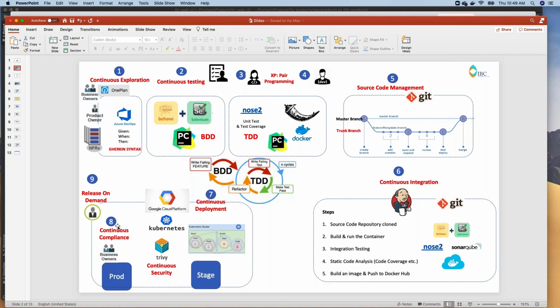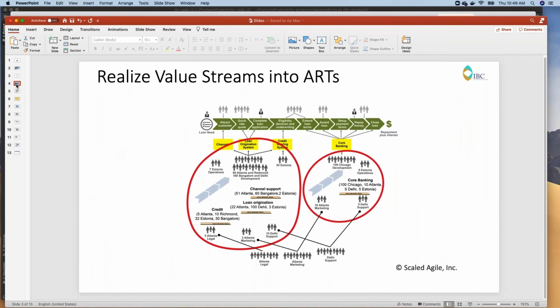You can use various techniques like feature toggles, dark launches, canary releases. There are so many techniques and ways by which you can control these things. That way we can do thorough testing in production and then give the business the flexibility to turn things on and off at the right time, which is very important. So I just want to make sure that we explain that part here. Now we talked about this slide.